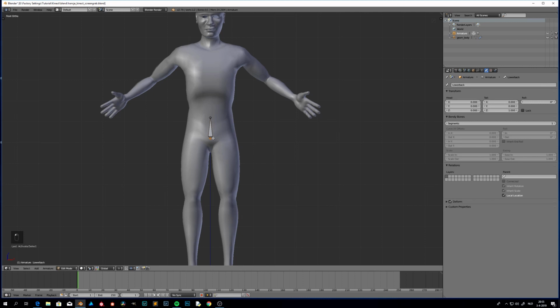So we'll select the bone again, extrude, place it here, and we name this pelvis L, because you always have to look at it from the point of view of the character, and he's facing towards us, so it's the exact opposite. Extrude again, about here, call this pelvis R.